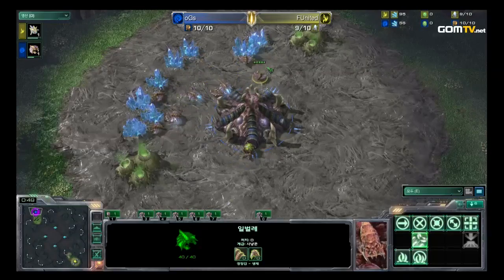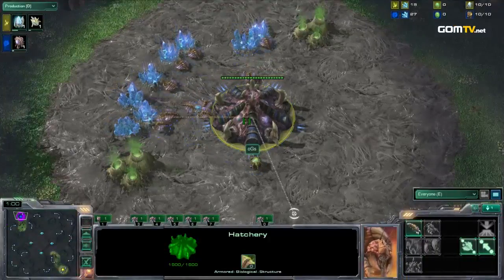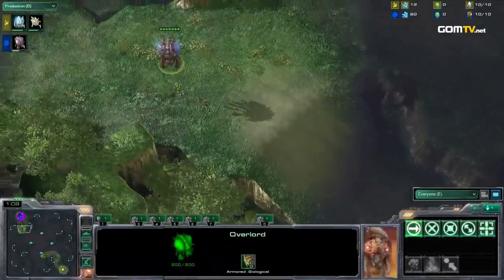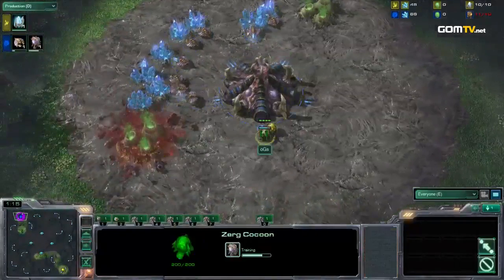Looks like we are going to have a 10 out of Sazan. Interesting. Oh, no, he just made an Overlord at 10. I think, did he make the Overlord at 10 or 9? He made it at 10. He's going to do the extractor trick, I think. Okay, never mind. He was fooling me.